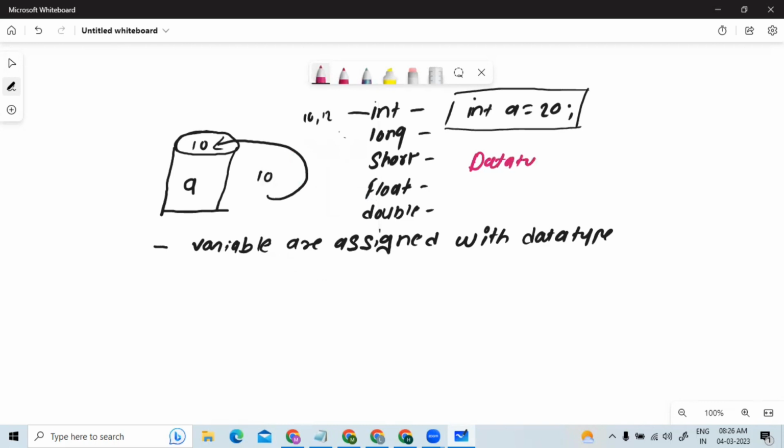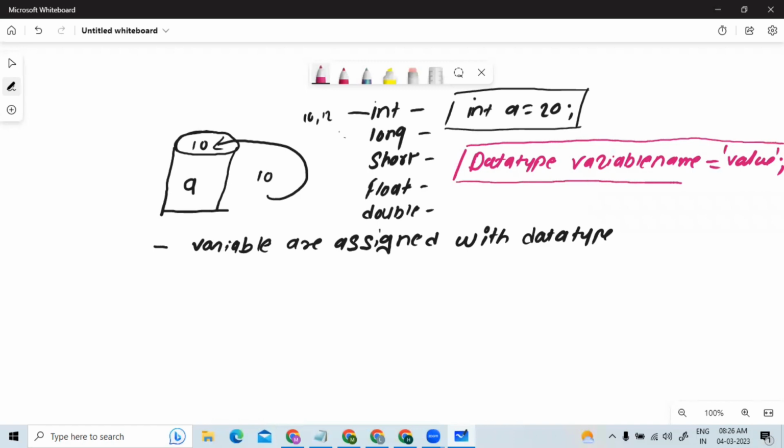Data type, thereafter variable name, and equal to value. This is a proper syntax of variable which you all have been using, right?